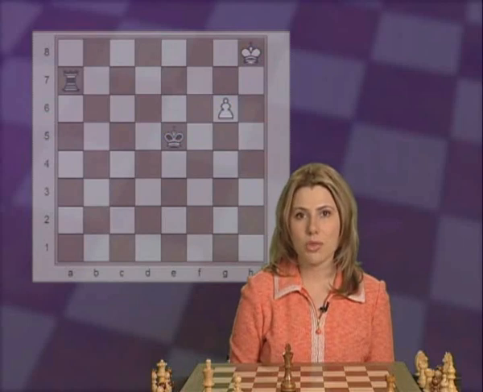Here the obvious move, catching the pawn, by playing king f6, would be a big mistake, because white would advance the pawn, give it up. However, when black captures the pawn, it's stalemate. The game is a draw. This is another proof how accuracy is very important in the endgame. There is no second chance.